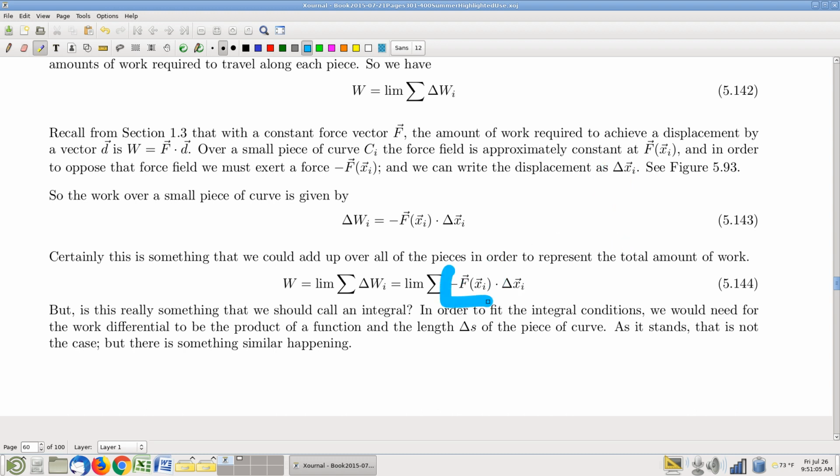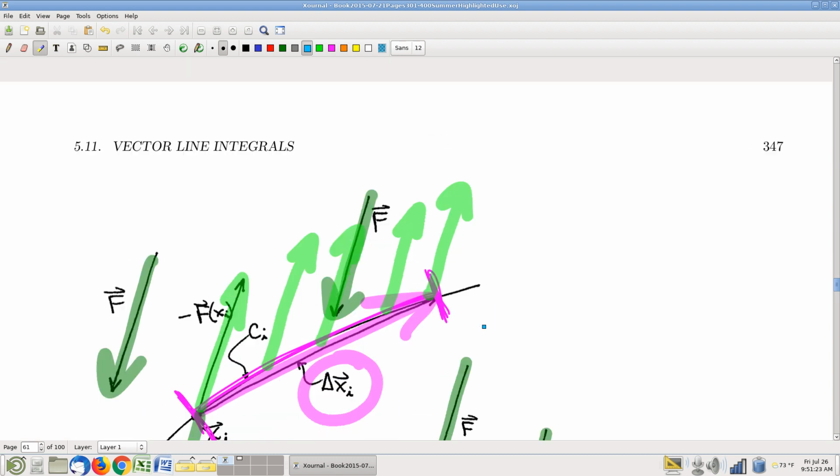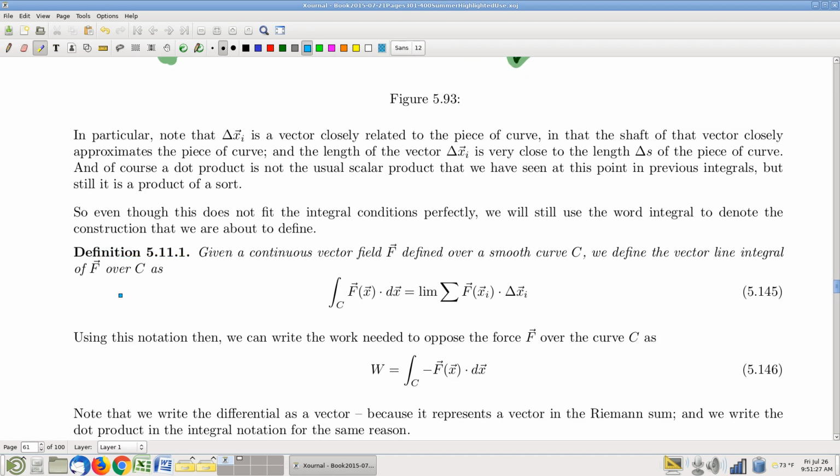And likewise, this integrand is not a scalar, like it has been in every previous kind of integral that we've seen. So what we have is something that's kind of like our existing Riemann sums in important ways, but also different in other important ways. And so we're just going to give it a name. We're going to call it a new kind of integral. It's an integral over a curve, so we're going to call it a line integral just like before. To make the distinction, because these are vectors in here, I'm going to call this a vector line integral instead of a scalar line integral. So there's that distinction that I foreshadowed last time or the time before.